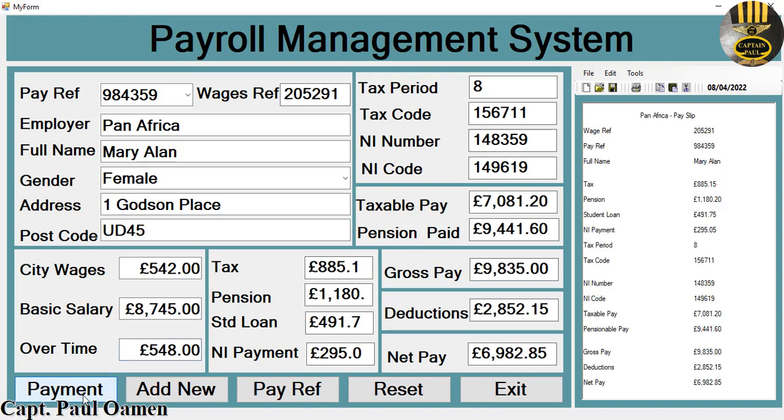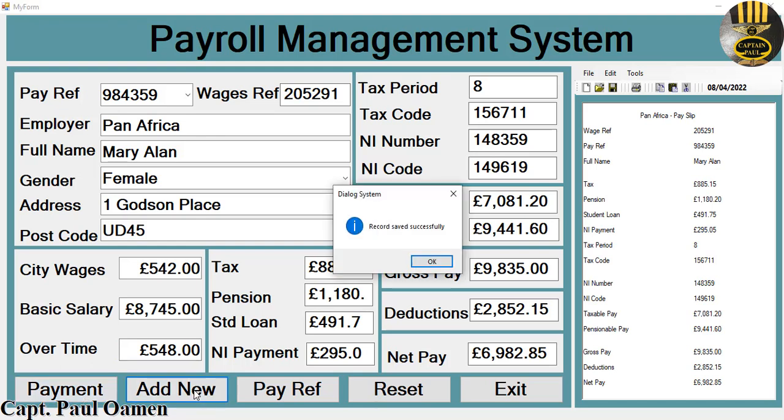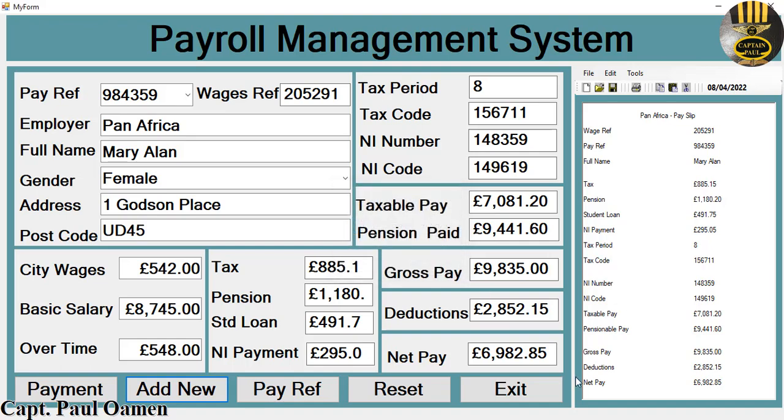Click on total, and let's add straight to the database. Click on add new. There we go. Look at that. Record saved successfully. Click on OK.